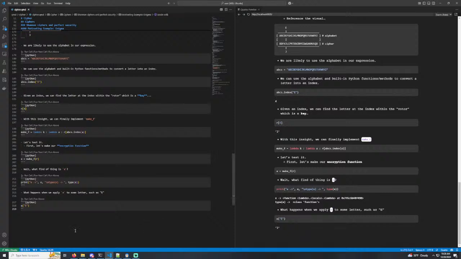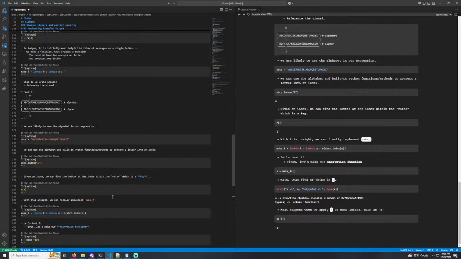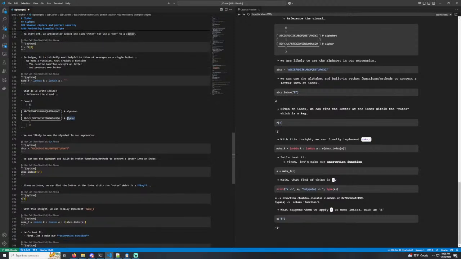Okay, so we also have to write D. No problem. It is very easy to write D, but we have to put on our thinking caps. So if we want to unencrypt something, well, we have the cipher. Work with me here, right?